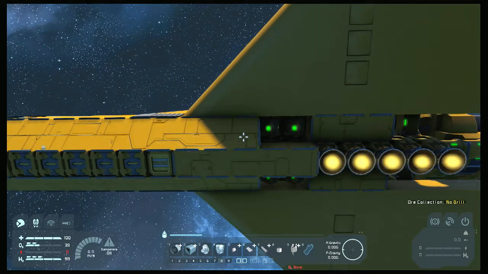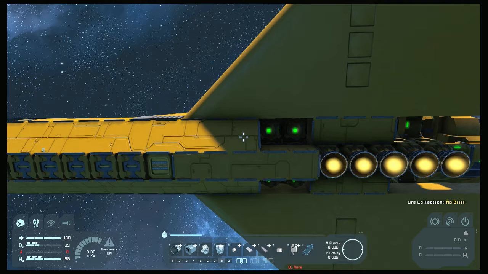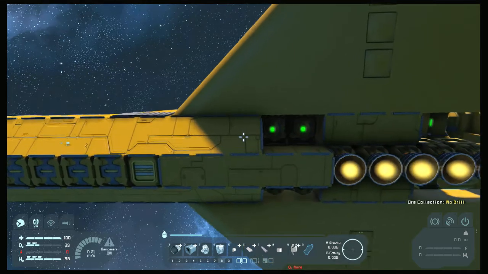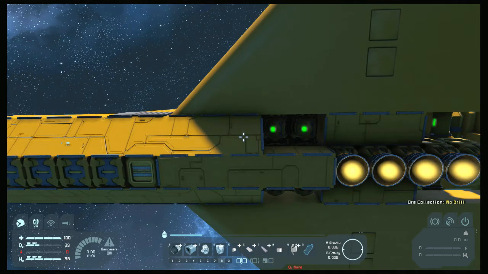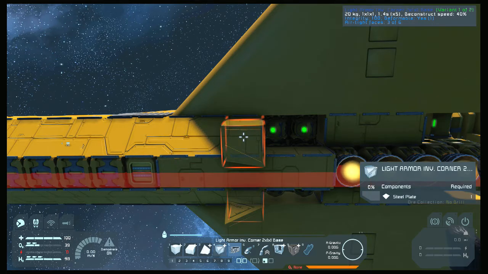Alright, and one of the things I'm going to do here, just because I want this to look a little nicer, is I'm going to change these blocks here to be double blocks. So the first thing we're going to do, I think, is an inverted.